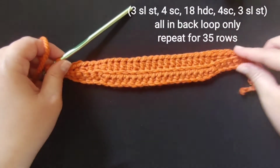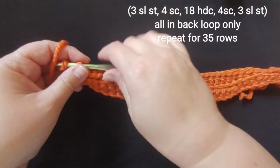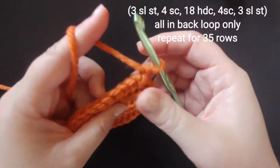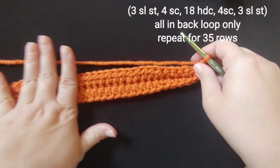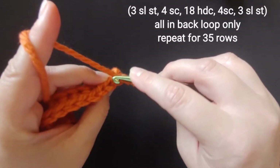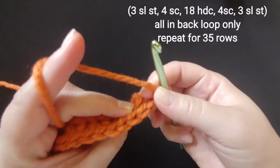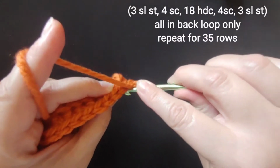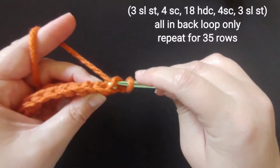So now we're going to chain, let's see, it should look like this, and you can already see the ridge that it's making to go in the back loop only. And so now we're going to chain up 1, and we're going to turn our work, and we're still going into the back loop only on this next row, on all of the rows from here on out. Back loop only. It can kind of hide behind the yarn, so make sure you do get that first slip stitch in the right place.